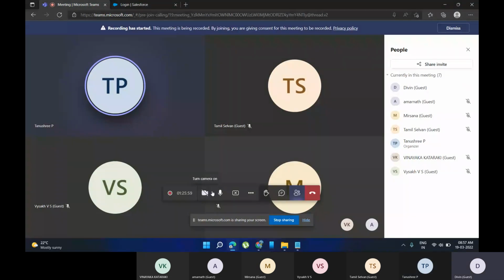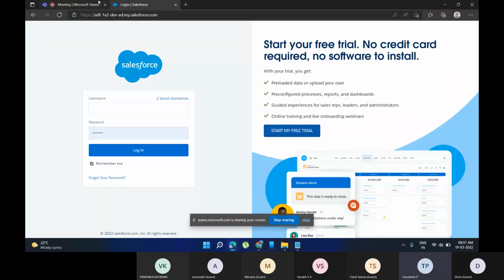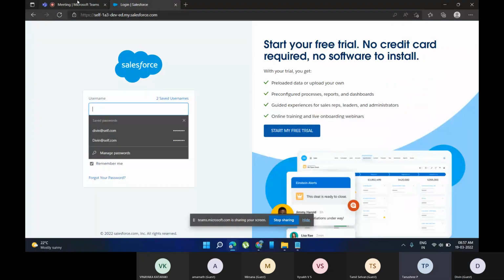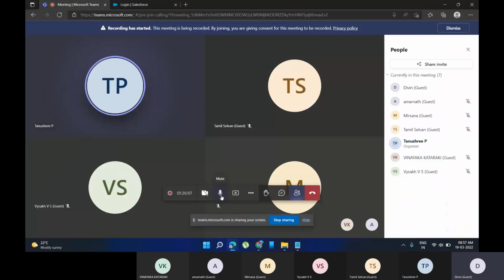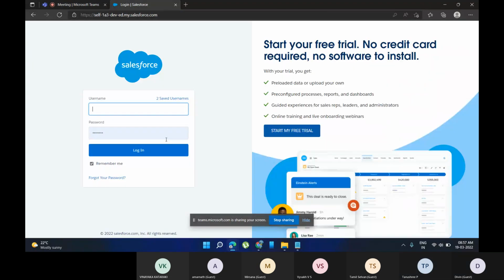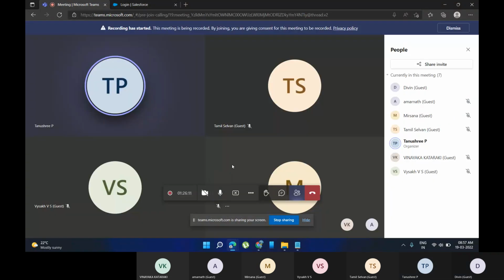I didn't receive it, sir. Shall I try Divya, HR? Okay, fine. But the profile you have to assign, no? Yes. Layout you have to assign. I did not receive this. For Divya, you have to assign the clerk layout.